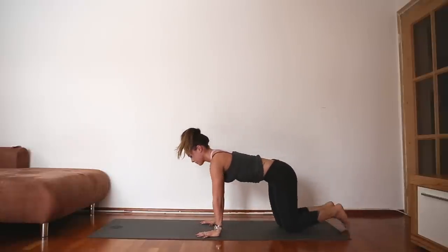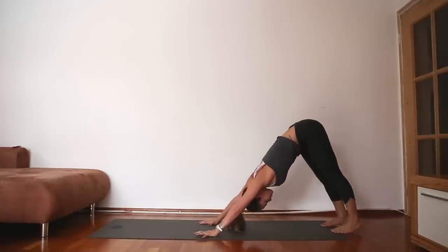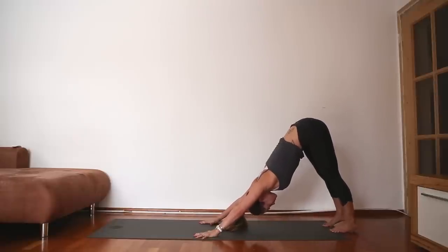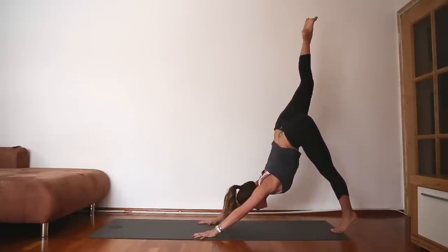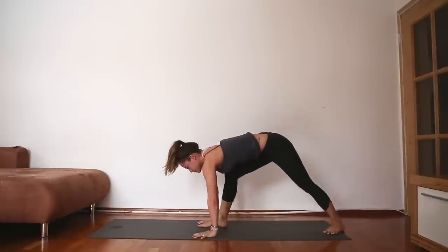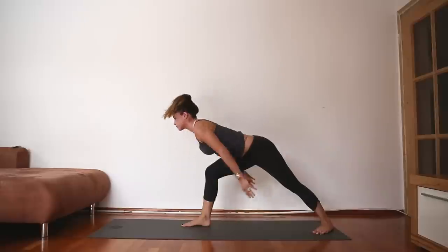On your next inhale, round forward, curl the toes. Lift the hips for downward facing dog, just taking a mental note of this downward facing dog compared to the first one you did at the beginning of practice. When you're ready, lift your right leg, spread your right toes. Use your core strength to step the foot to the front of the mat and bring the left foot down at a 45 degree angle for warrior one.